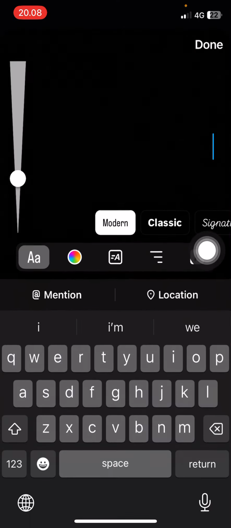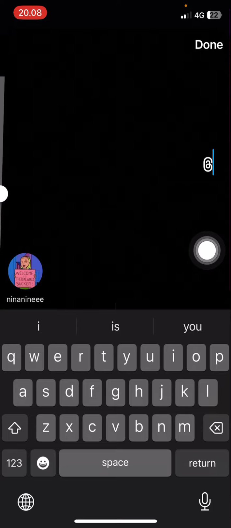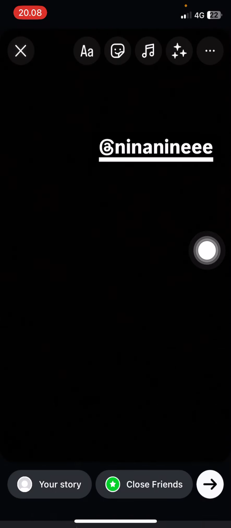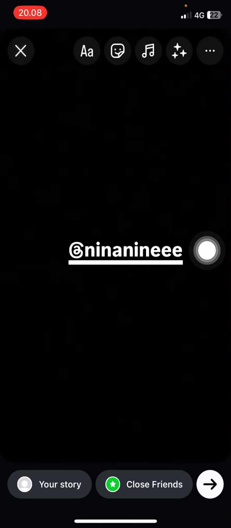You're going to then tag your friend's name here, and then they can choose to repost it, and then they'll be able to collab on that Instagram story, and people will be able to find their name as well. So if they tag you, they can repost it, and your name is going to be there, and they can pretty much select your name. People can select your name and they'll be able to find your account, and that's how you can collab a story on Instagram.